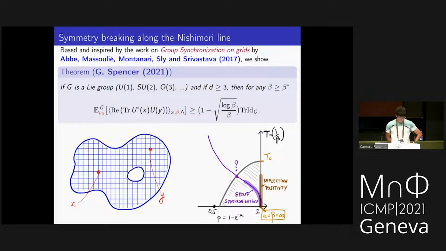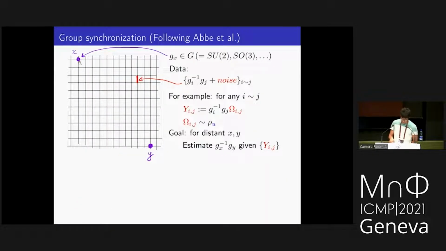So now, I'm going slower than I wanted, but in the remaining time in this part one of the talk, I want to tell you a little bit about Bayesian statistics, about this work by Abbe et al. So here you're on the grid. It's called group synchronization. You're on a grid Z^d. And on each vertex of Z^d, you have a certain group element that I denote by g(x) and not U(x), because I want to think of this as a fixed initial data. There is no Gibbs measure or anything. You have group elements everywhere. You could think of it as cameras in Z^3 that are pointing in some directions, represented by SO(3).